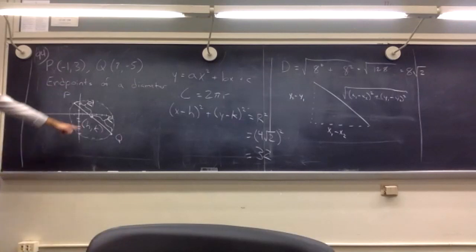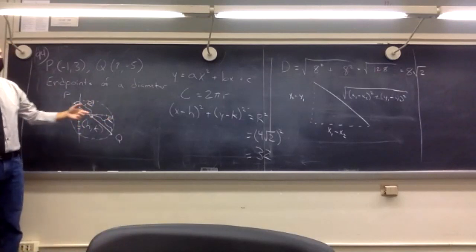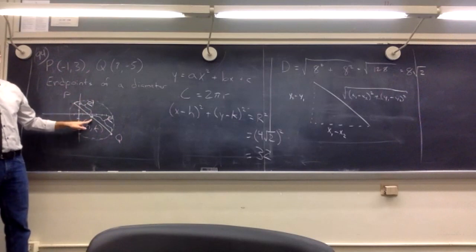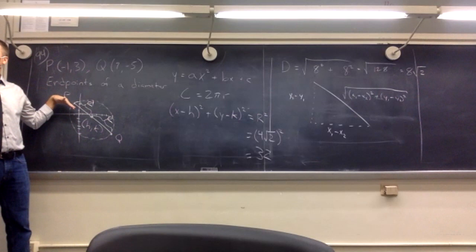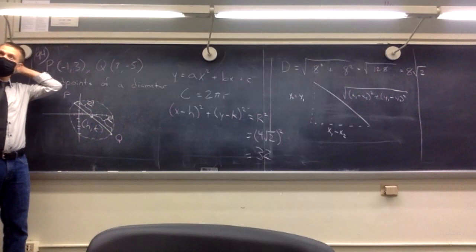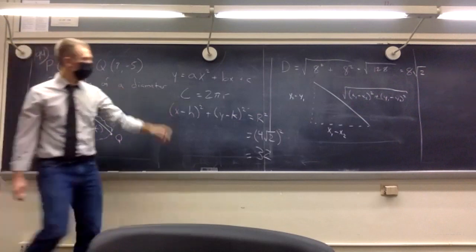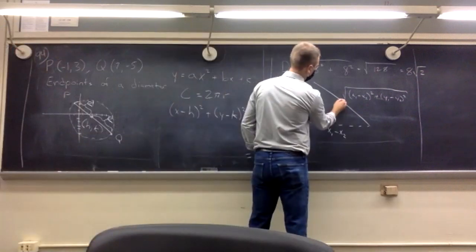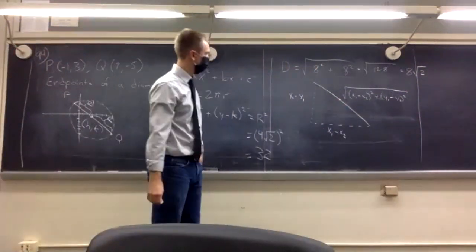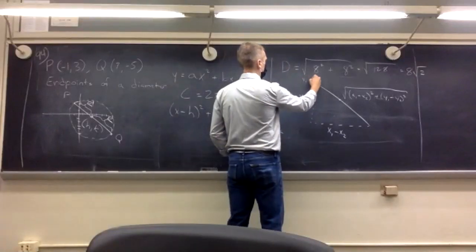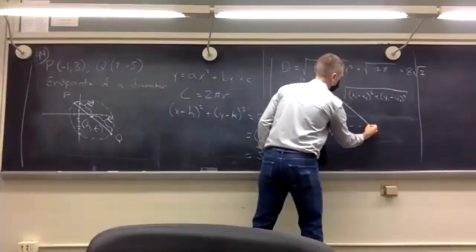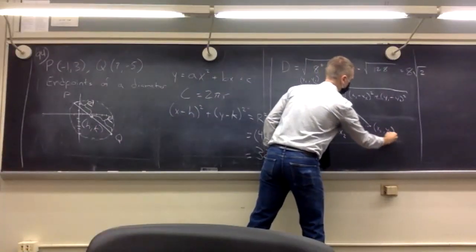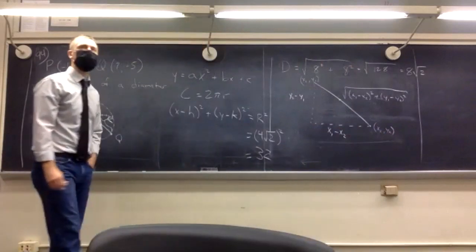How do we find the center point now? We know it's 4 root 2 from here to there. That's the length, but it's at an angle. So what is that exact point? Let's look at this picture. Midpoint's like right here. If you know this, and you know this, how are you going to find the coordinate of that middle point?